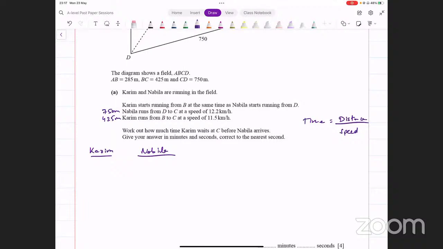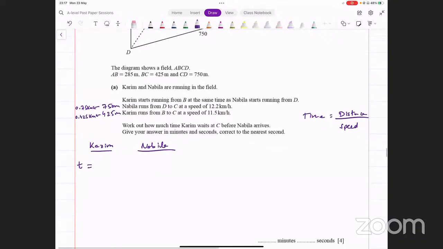Since the speed is constant, आप ये formula use कर सकते हैं. करीम का क्या होएगा? Time, it's going to be distance, that is, अच्छा, you've got to be careful here. Speed उसने दी हुई है kilometers per hour में. Distance उसने दिया हुआ meters के अंदर. So आपको units का पहले ध्यान रखना है. Meters है और kilometers है, तो you've got to use the same unit. ठीक है, तो इस in meters को हम kilometers में convert कर देते हैं पहले, before we use them. 750 meters, that's actually 0.75 kilometers. 1000 से divide कर दें. 425 meters is 0.425 kilometers.